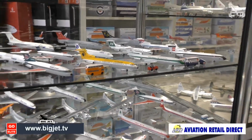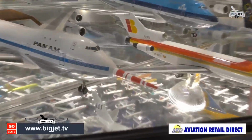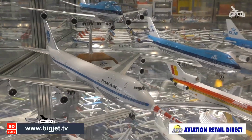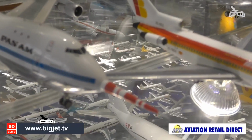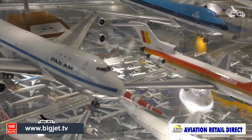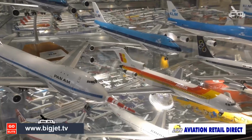That's fantastic. I want to nip round to this one here that I noticed earlier on. Talk about interesting stuff. Look at this Pan American with this huge great probe. Tell us about that. Well, the Pan Am 747, during trials, I think it was con number 3, was due to be delivered to Pan American, and it was still being used by Boeing, and that big nose probe out the front was for crosswind trials. As the aircraft was coming in, it was measuring the crosswind before the aircraft actually entered into that crosswind. Wow. So all part of the trials for the 747. That's insane. So you can literally order a model from a moment in time.